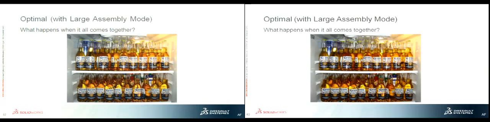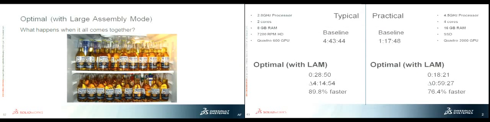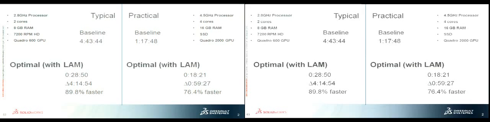So the next step is to see what happens with large assembly mode. Let's do all the changes we've had and throw large assembly mode on top of it as well. We found in the past that large assembly mode is kind of the great equalizer. If you take all that meat out of the assembly, you don't need all that RAM. So that's why we do it in 2 different forms. But if we add large assembly mode into it, this is how fast we can go. Remember, this was 4 hours and 43 minutes and 44 seconds, and we did it in less than half an hour with the right hardware and the right modeling methodologies.